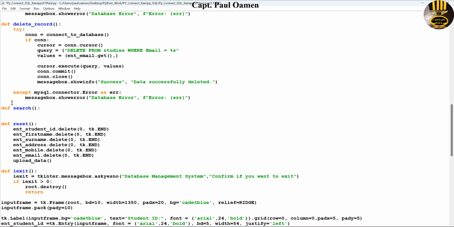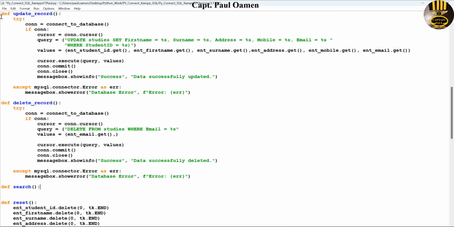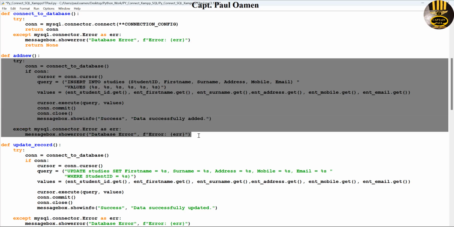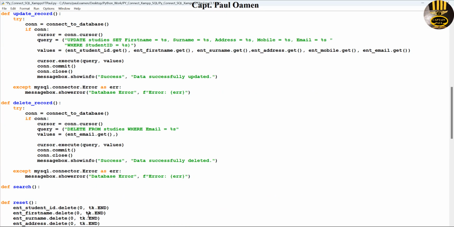There we go. Okay, in the case of search, I'm just going to repeat exactly the same thing that I've done. But I'm just going to copy it from here. Okay, like this. Go straight down to search and paste.